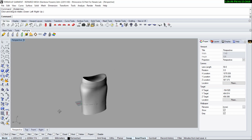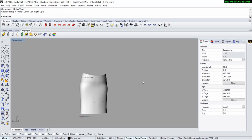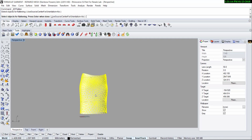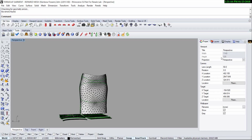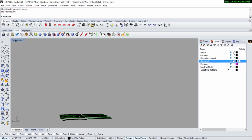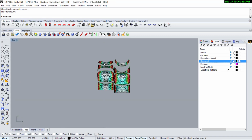This is part of a dress that we are making. Anyway, the flattener works like this. You just simply go into the tools and select the flattener here and highlight the part and hit enter. And then if I go into my layers, I can just turn on my pattern view and turn off all the rest of it and go into my top view, and there's the pattern, and it actually shows the stress and strain on the part.